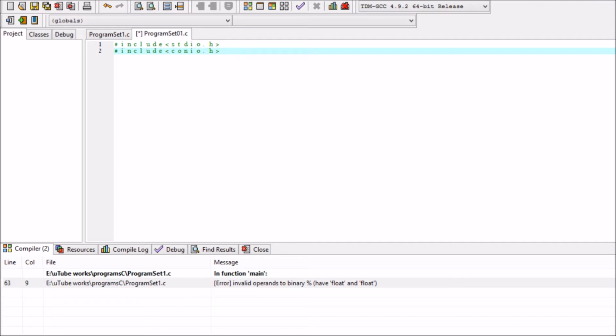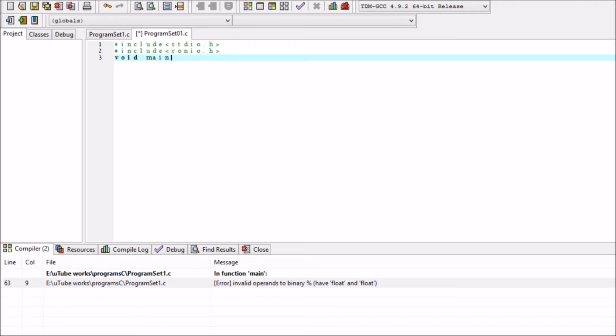That is the reason why even I am including that here, even though Dev C++ does not require this conio.h to clear the screen and to call the getch function and all that, but still I'm writing it for your easiness.